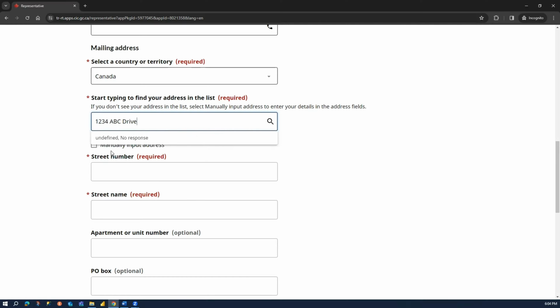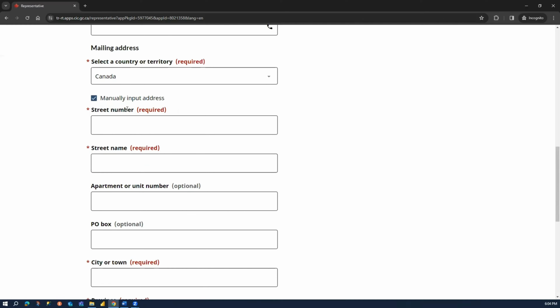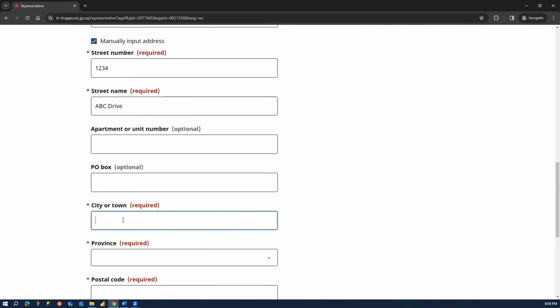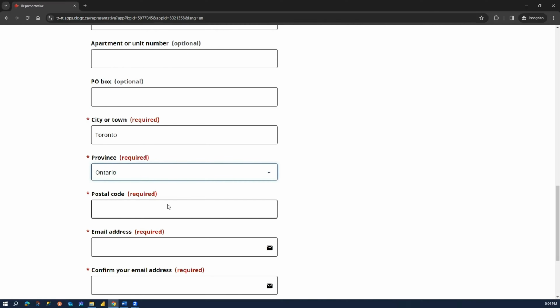Not going to search, so I will just put the manual address, 1234 ABC Drive. This is optional. I can say Toronto, province, Ontario, postal code A1A 1A1.